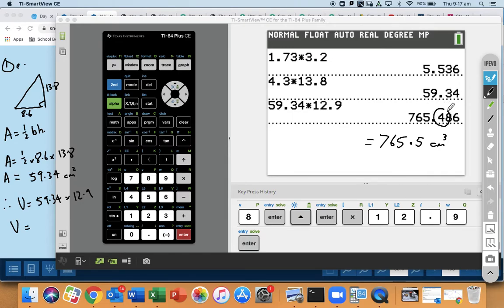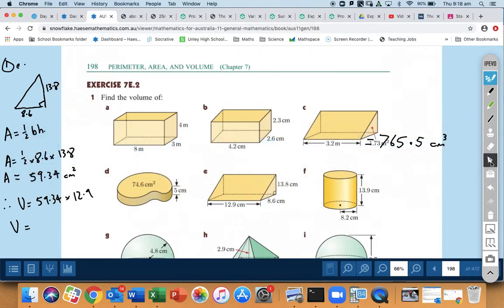All right, so I only want one decimal place. And the question is, do I keep that as a 4 or do I round it up? Right? We never round it down to a 3. It's just for that decimal place that I want to get to, do I keep the number or do I round it up? And we round up because of the number after it. If that number there is 5 or greater, we're going to round up this number here. All right? So the answer is 765.5.